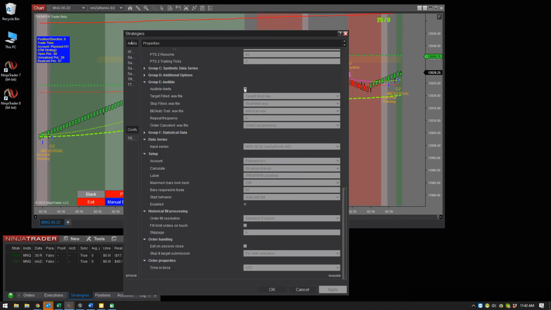Now, order canceled will then come here to look. Of course, if the strategy is not on, you won't hear anything. So if you have other strategies that rely on order canceled, or you want to hear the audible of order canceled for other reasons, or if you're trading manually and you want to take an order off and you take it off manually on your other charts, you're not going to hear anything like order canceled because you've removed it from all the others and just allowed this to take over.